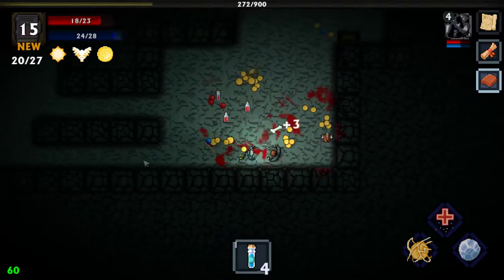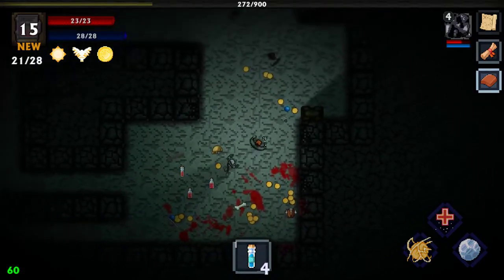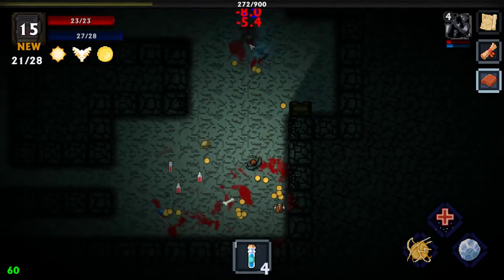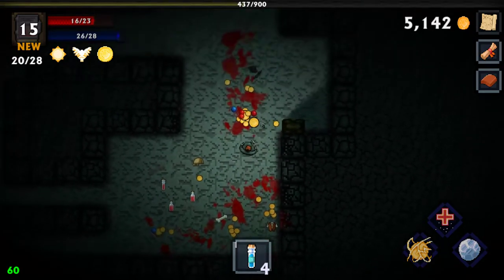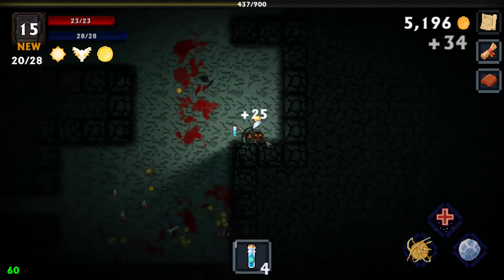Well, we got our pet back. I mean, ultimately he's gonna help us out quite a bit too. Level 33. Oh, he's gonna toast fast. Yep, he died almost instantly, but he did help us live. For a brief time, he let us live.